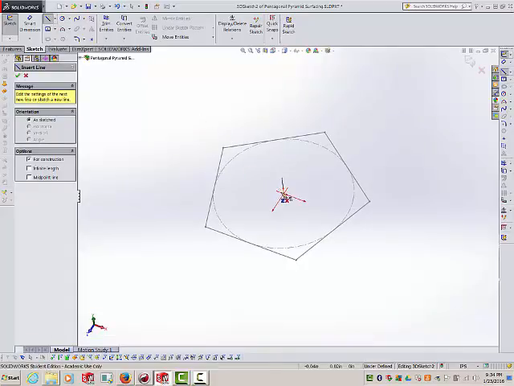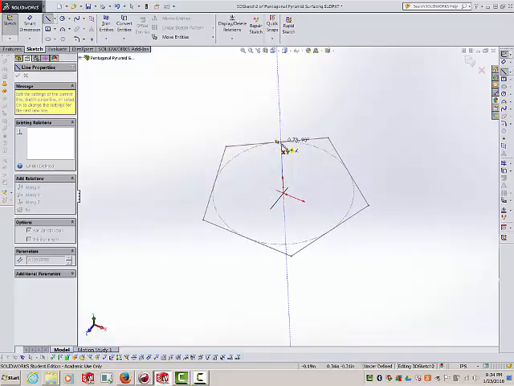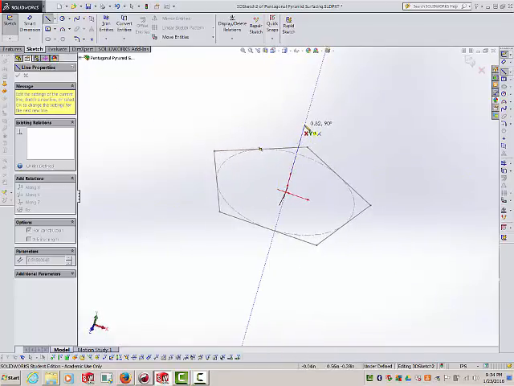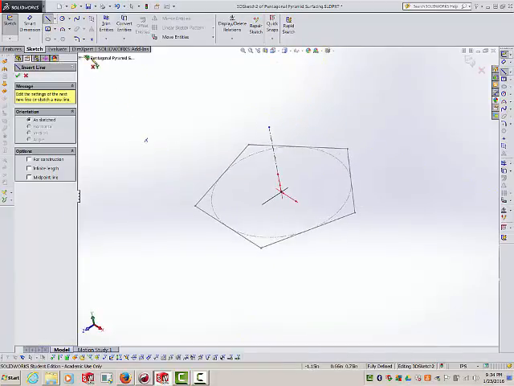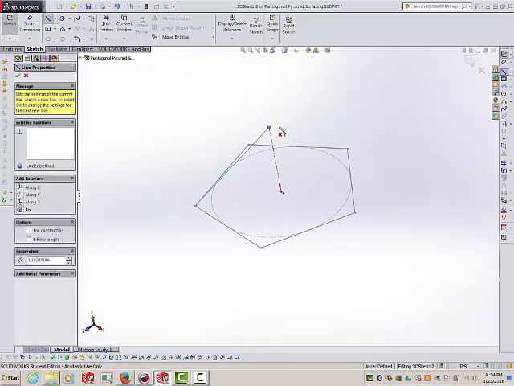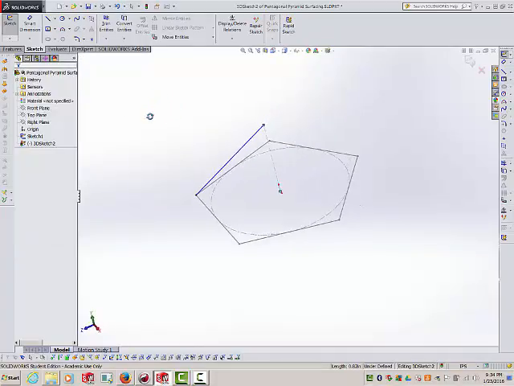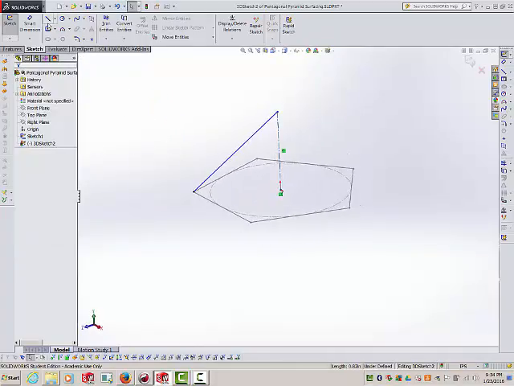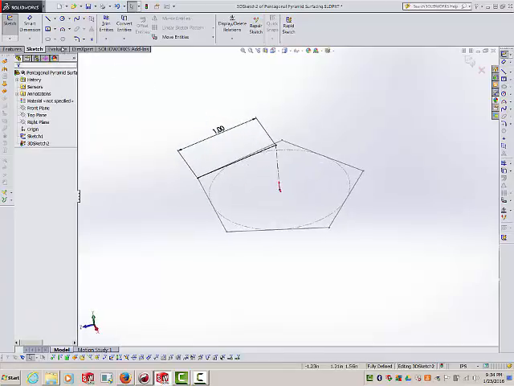putting in a center line that is directly straight up and down. Let's see, I'm going to use tab to control that a little bit. And this will give us a place for me to snap to. And once I have that snap location, I can start to add some more dimensions and controls on this guy. So let's continue on and add some more 3D sketches. We're still in a 3D sketch mode.